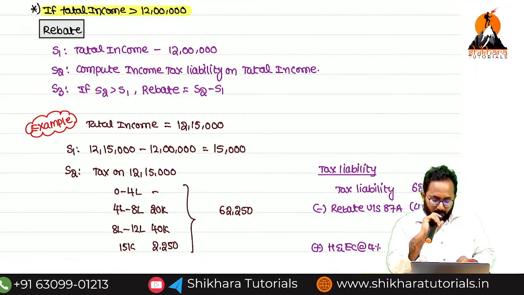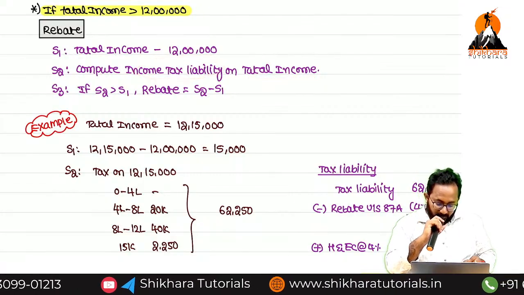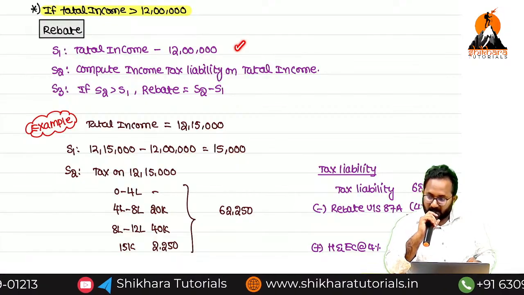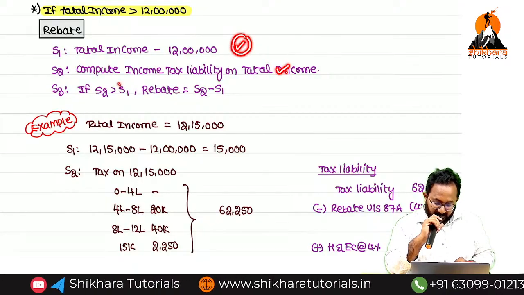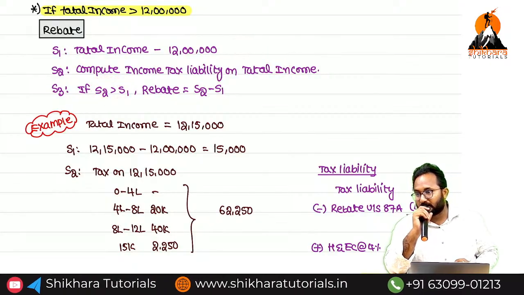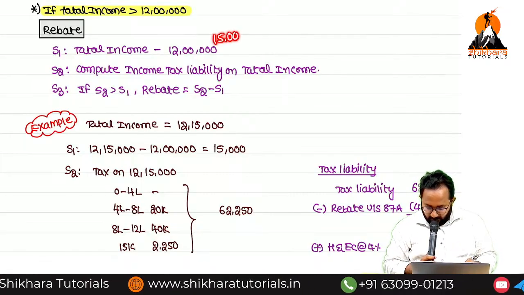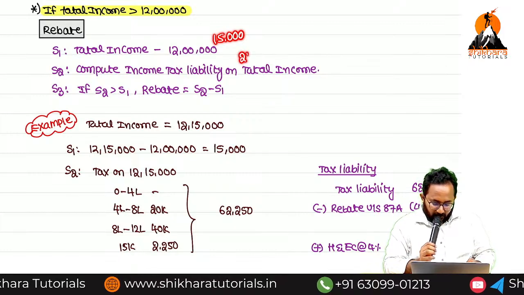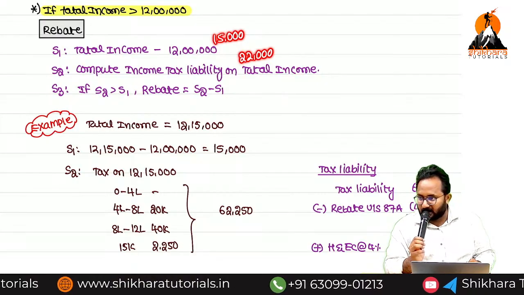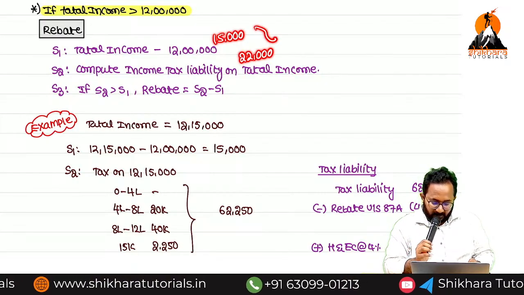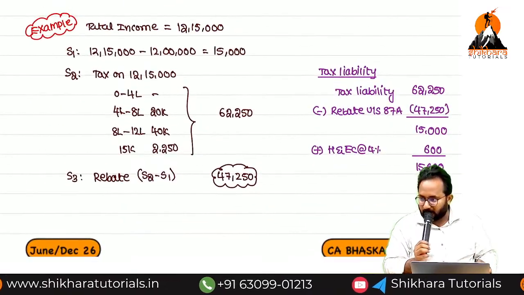And next, compute the income tax liability on total income. Yes, additional income as well as tax liability. If the tax liability is more than the additional income, that means step 2 is more than step 1. You earn just 15,000 excess, but they are asking 22,000 income tax. Can you tell me whether this is a burden for the SSC or not? Yes. So that's why the difference between these 2 steps only we can get as a rebate. And I gave one example also, you know already.